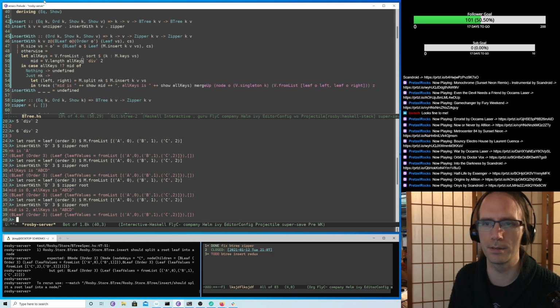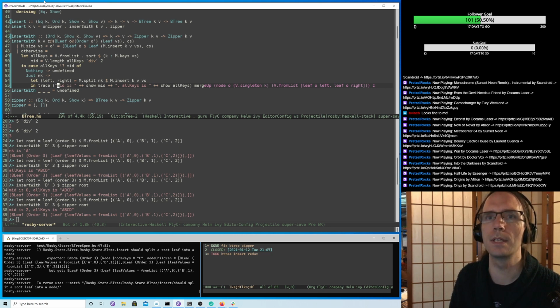Okay, we're still getting the weird B leaf, the wrong thing. Or the thing we don't want, anyway. But that's something. So NK should be C. That's our node key.